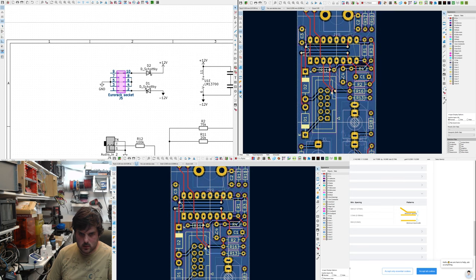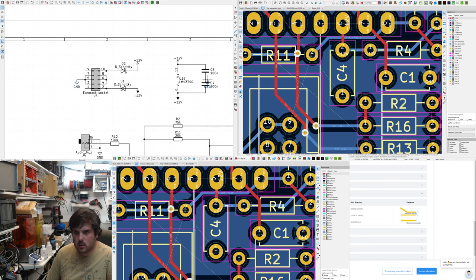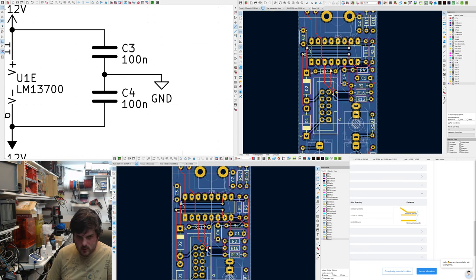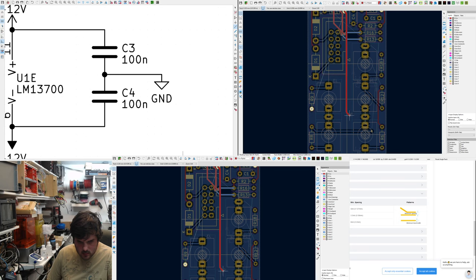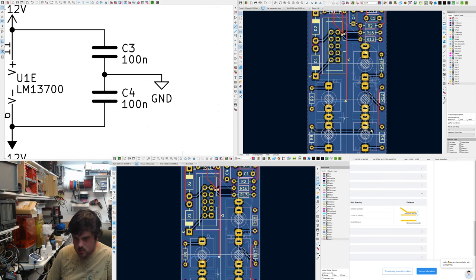What is this? Oh, they're not grounded. They're disconnected from each other. Fill the ground plane, and there we go. This has to go down until it reaches roughly here. Oh look, I've closed the thing again. Woohoo!